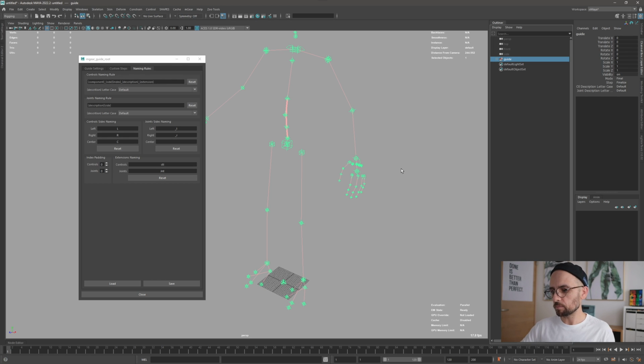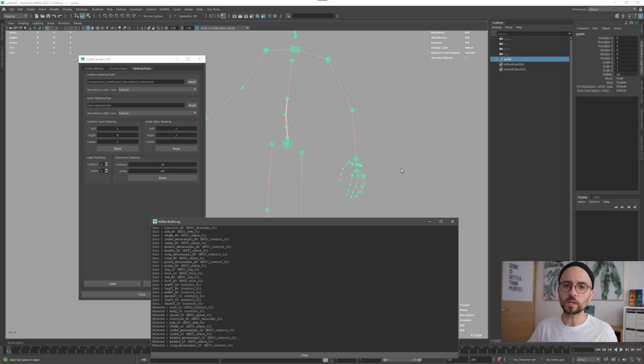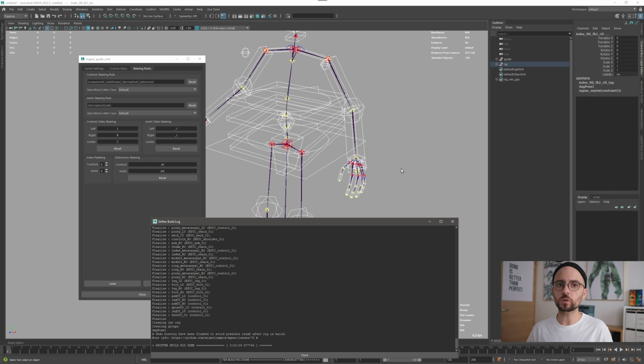So that means that if you have been using the previous mGear and you have been using this template, you may have some discrepancy on the names on the control. So it's very important that if you want to use the new template, you need to know that. And if you want to revert to how the previous one was working, you can do it.